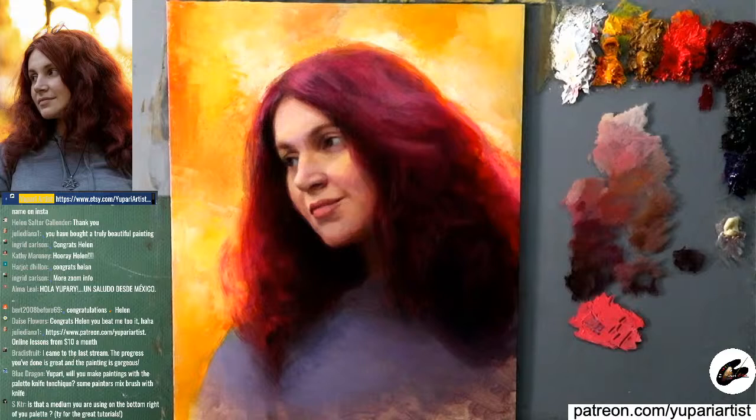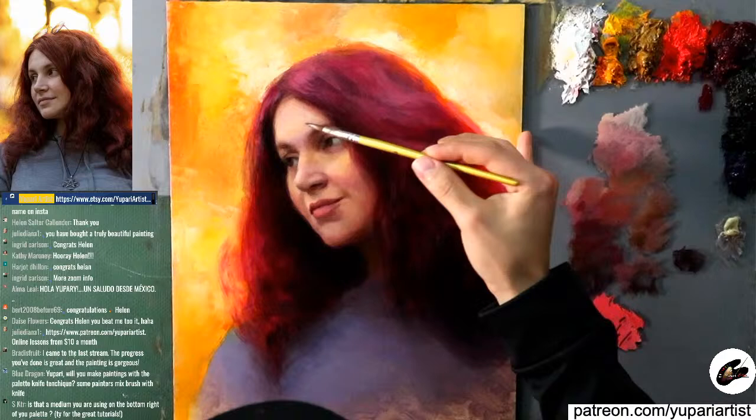SKTR asks if that is a medium that I'm using on the bottom right of my palette. Thank you for tuning in, SKTR. This is my medium. This is Venetian medium, made by Rublev.